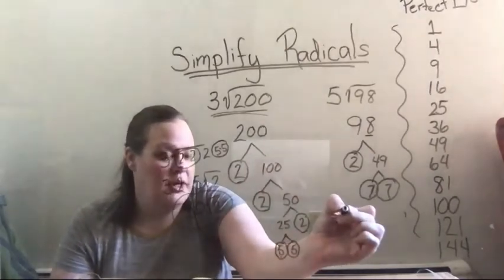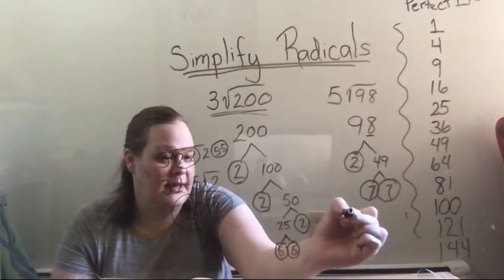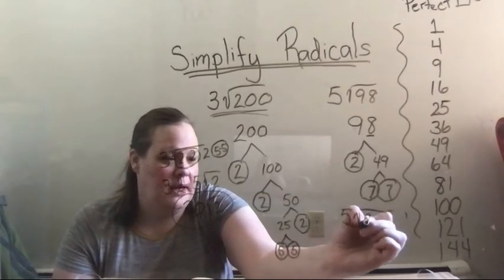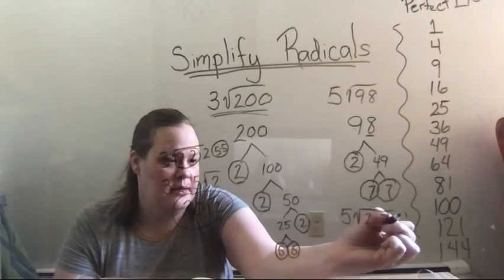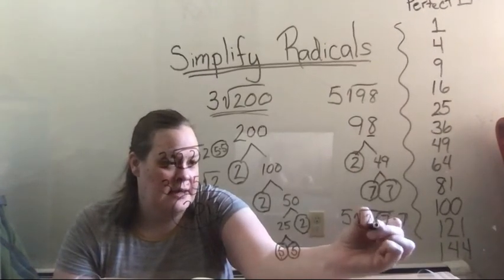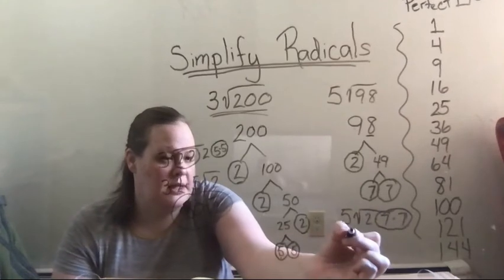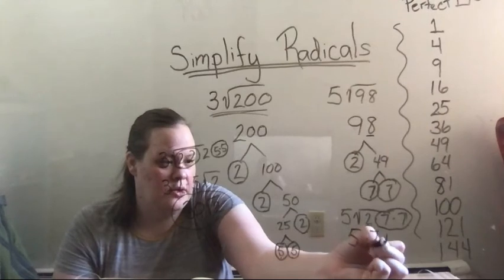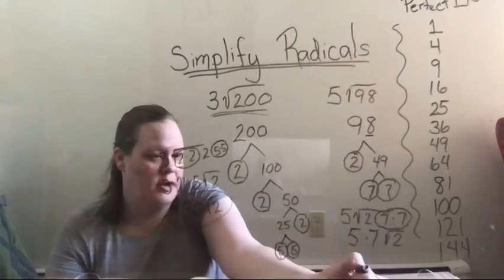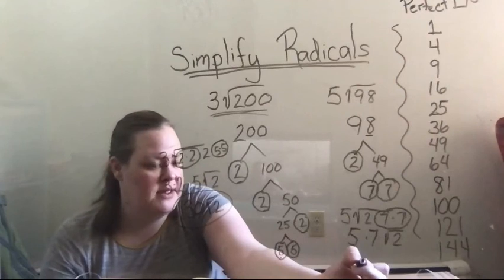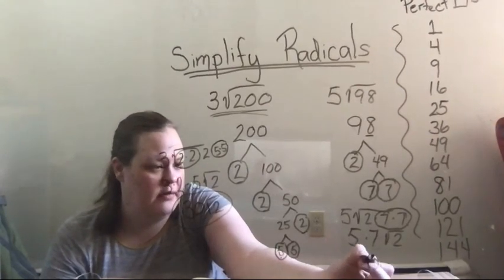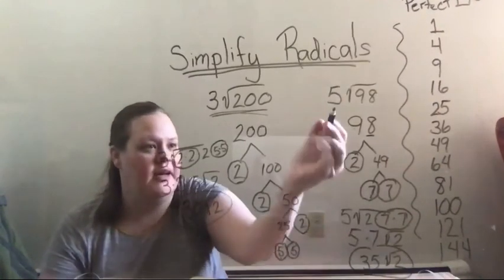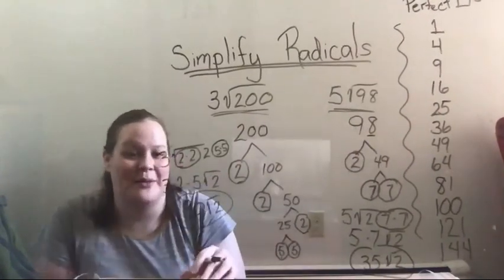So now I'm going to go ahead and put it back into my square root. Remember, do not forget that 5, it still has to stay on the outside. And we have 2 times 7 times 7. And as I look, I have 2 7s here, which means it's going to come right out of that square root. 2 stays in there, it doesn't have a partner. So 5 times 7 is 35 times that square root of 2. This is your simplified version of that value that we started with.